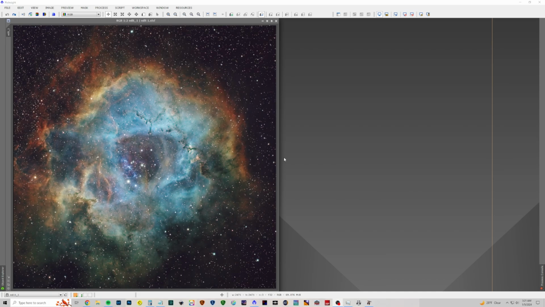I want to show you how I got this picture. I am very excited about it, and this was my second night out with my new Askar D2 O3S2 dual narrowband filter, which when mixed with the H-alpha O3 filter, it'll actually give me Hubble-like results, just like what you're seeing. And this is true Hubble palette, and I'm really excited. So let's see if I can duplicate this or come close to it.